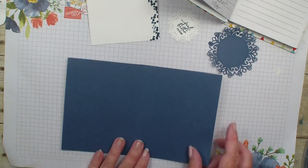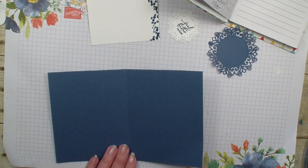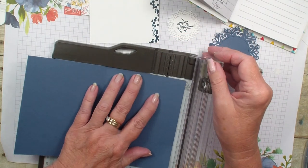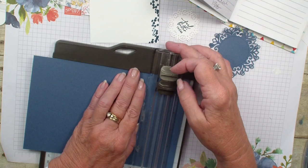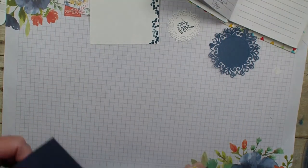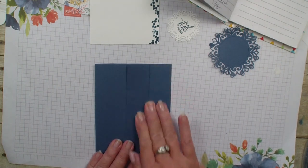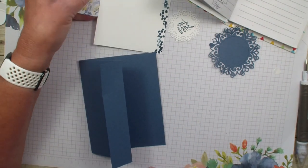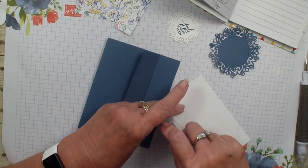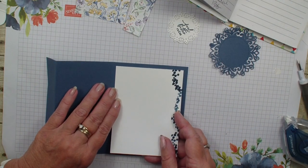So I have already scored it in half at the 4¼, but I'm going to bring in my trimmer. And I'm going to also score the one edge at the 1¼. So the 5½ by 8½, along that 8½ inside, you want to have a score of 1¼ and 4¼. I'm going to bring in that 3¾ by 5 Whisper White. And I'm going to place that in the center.